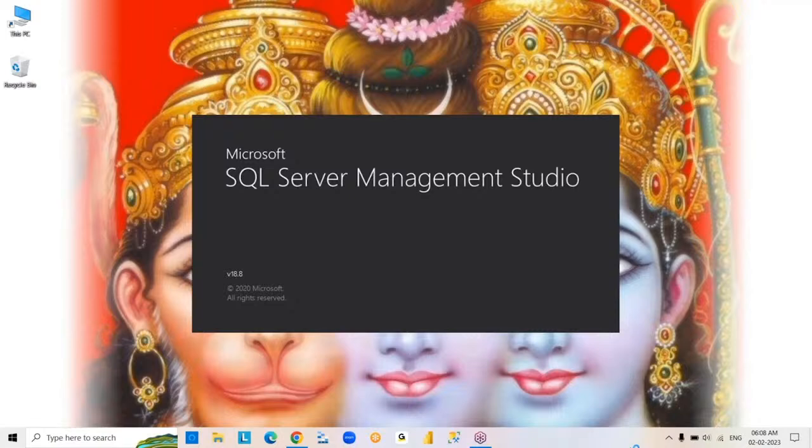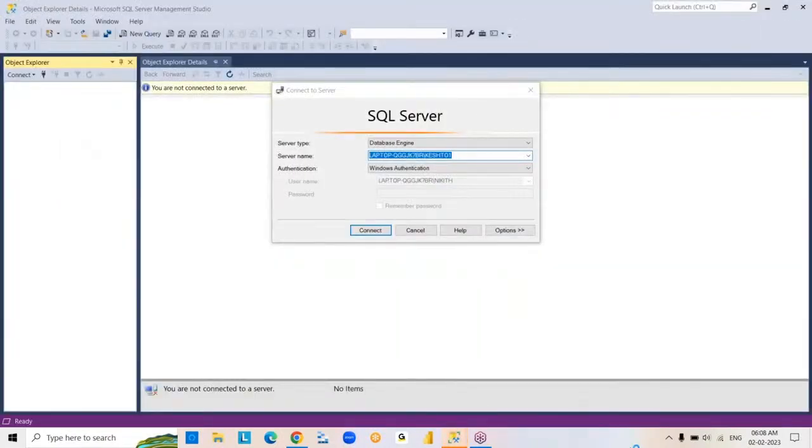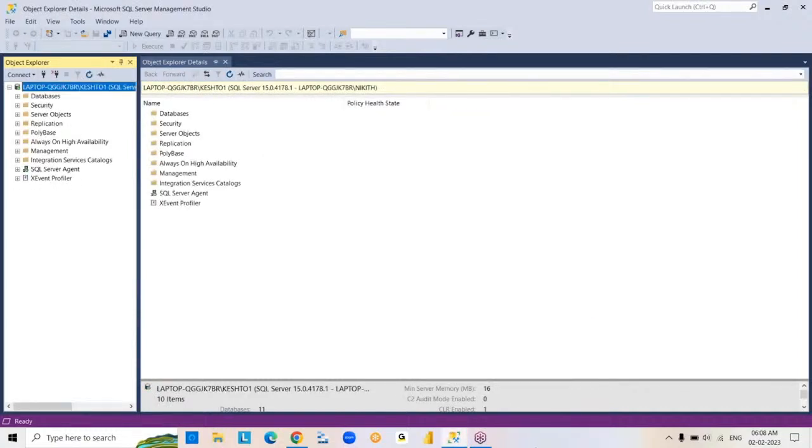What we discussed in yesterday's session, tell me please. What was the topic we discussed in the last session yesterday? Sir, commands, insert, update, delete. DDL, DML commands we discussed. Have you installed SQL Server?